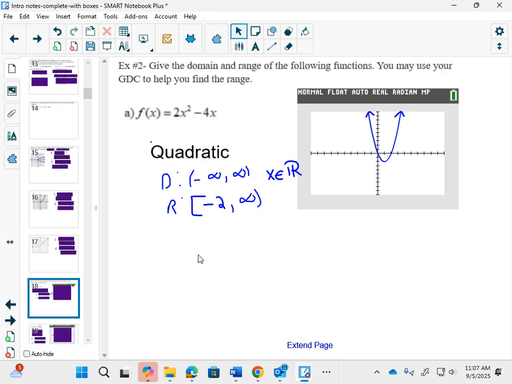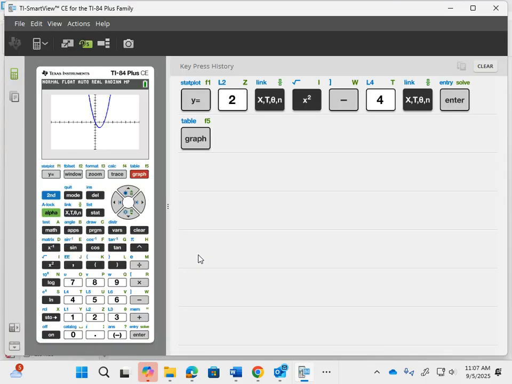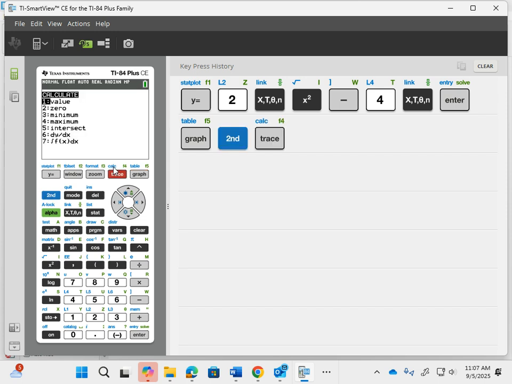So how do we figure that out with our graphing calculator? A lot of things that you calculate on your graphing calculator are right here on the calc section button. So to get there, you go second, trace, and that gets you to the calc menu. And we can figure out a whole bunch of things from our graph. In this situation, I'm really interested in this minimum. What's the smallest value it ever gets?